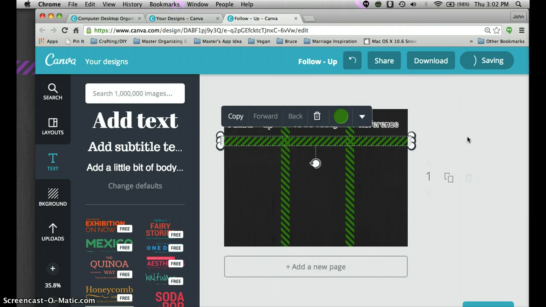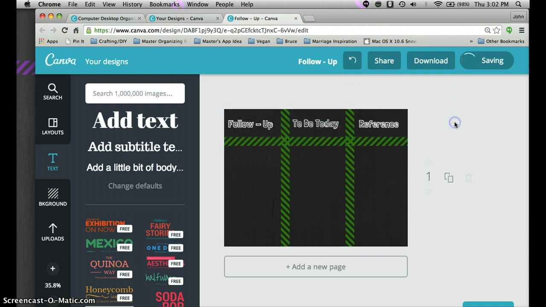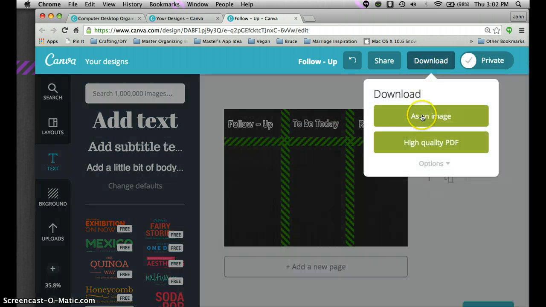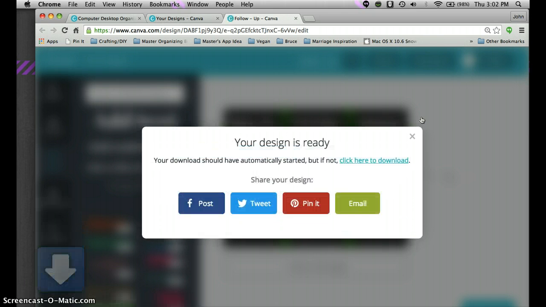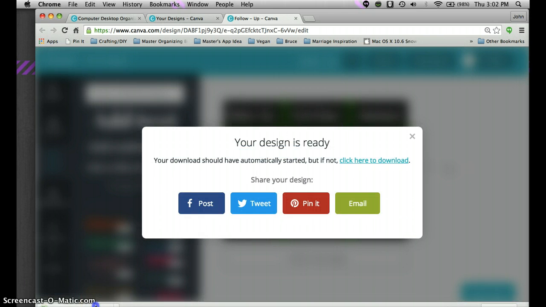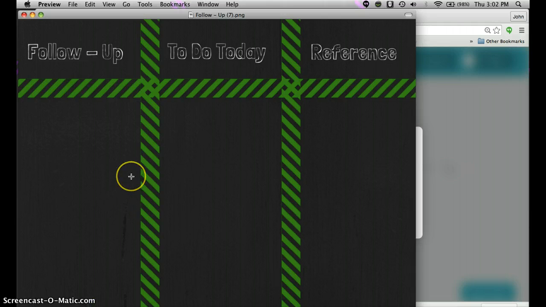Okay, it's saving. All right, now let's download it. Let's have a look to see what it looks like. All right, perfect. So that's kind of what the desktop will look like.